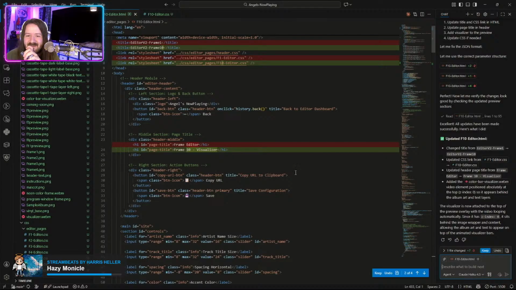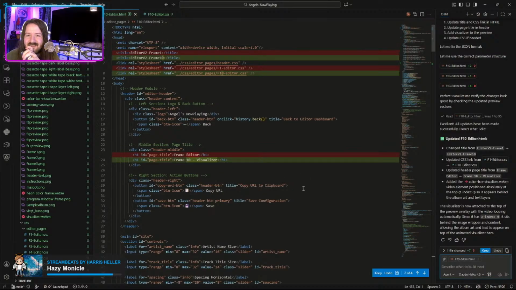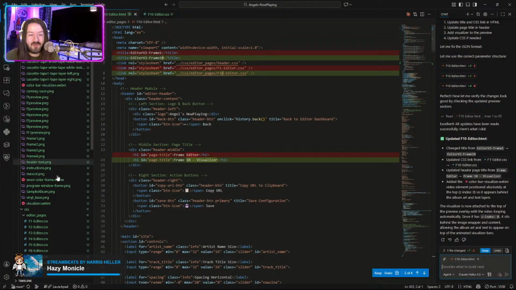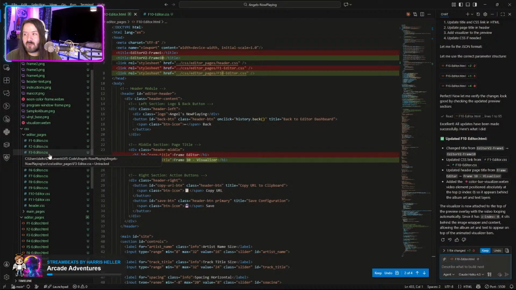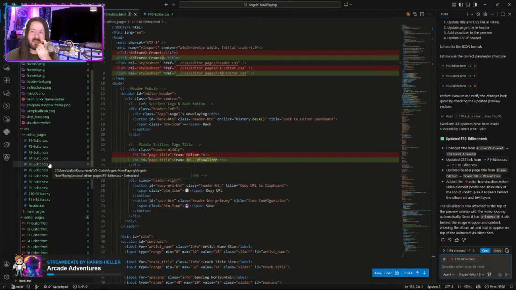Let's see. I'll tell you another thing I messed up. Whenever I first made these, instead of doing F1, F2, I should have done F01, F02, F03. I'll have to spend a day and change that and then go back into all the files that get referenced off of that and fix it, but probably not right now.